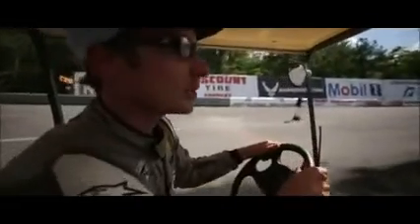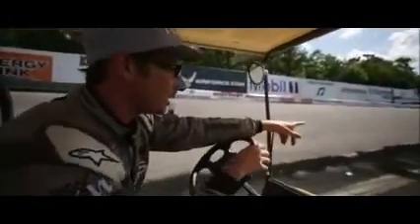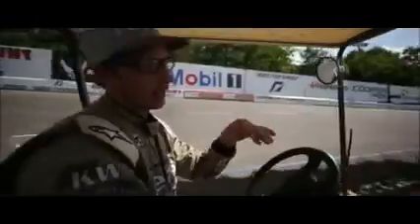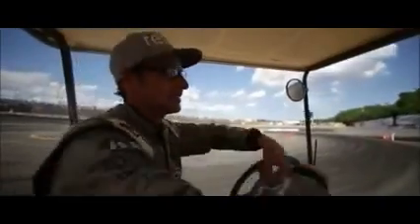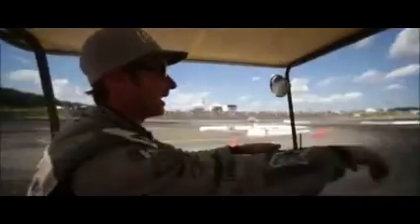Exiting the first horseshoe turn, they want your rear bumper to be on this clipping point right here, and that sets you up for the next inside clip over here. Coming through the center section, there's a ton of bumps — this is like a whoop section. This one is actually a little more off-camber than the other horseshoe turn, so it kind of drags you out towards the bank. But if you just keep it forward, basically just light this place up, and make sure you don't hit this last clipping point here.